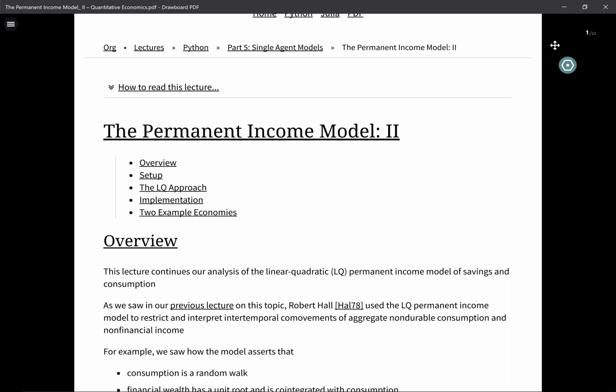But my purpose in this is to draw your attention to an isomorphism, that is a relabeling of variables that was quite famous and quite productive, that was done in exactly the context of this model. So I'm going to be using two resources. Both of these are quant-econ lectures. There's a couple of quant-econ lectures on a permanent income model, and I'm going to be using the second one.